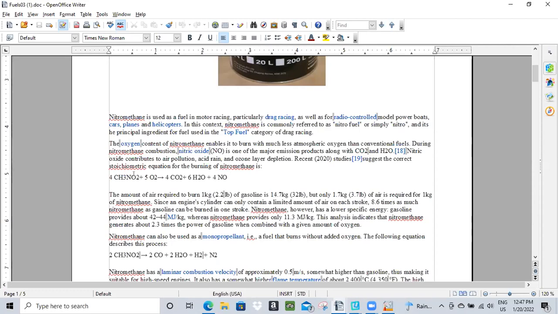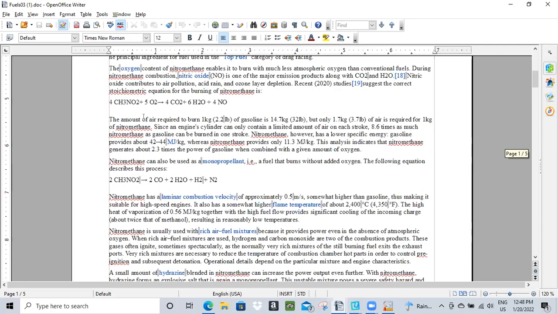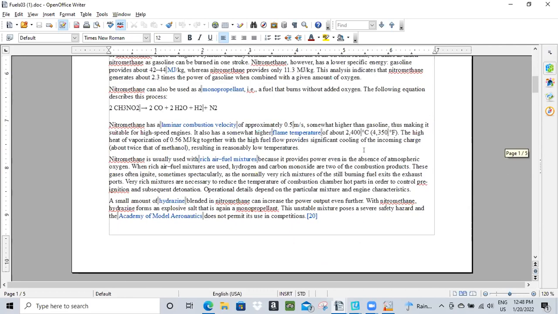So nitromethane is an extraordinarily powerful fuel because it's generating so much of this gas. And that gas corresponds to power. It's called a propellant, okay? This nitromethane can burn without added oxygen, okay? You can burn nitromethane without the oxygen just by heating it up. And in doing so, look what happens to the nitromethane. You make carbon monoxide, you make hydrogen gas, and you make nitrogen. So you get sources of power from two different places, okay? Very powerful, but unfortunately, not very friendly to engines. So that's why you have to rebuild these very powerful funny cars and dragsters all the time.